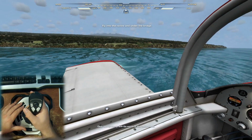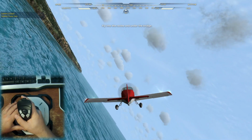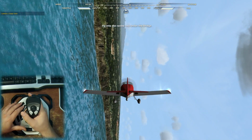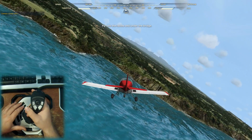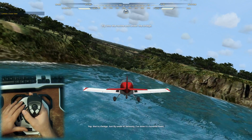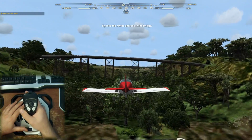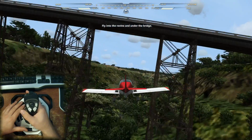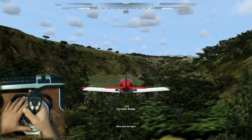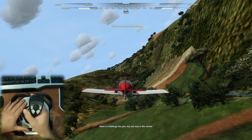Okay, turn to line up with the mouth of that ravine ahead. Yep, that is a bridge. Just fly under it. Seriously, I've done it 100 times. Woohoo! All right. Here's a challenge for you. Try and stay in the ravine.